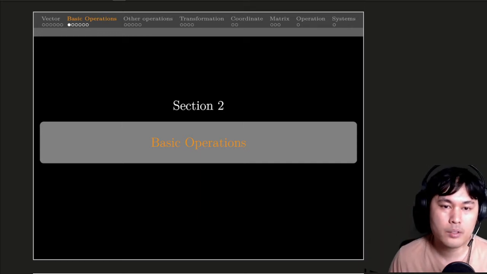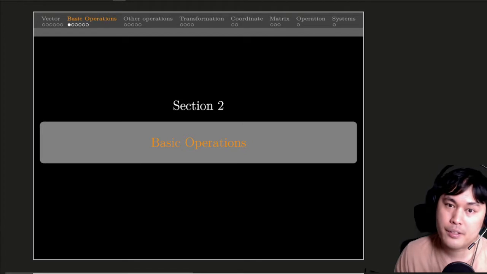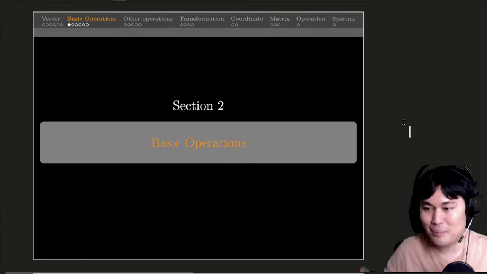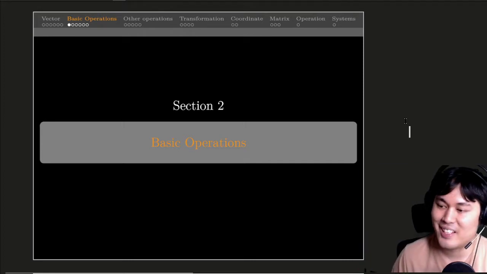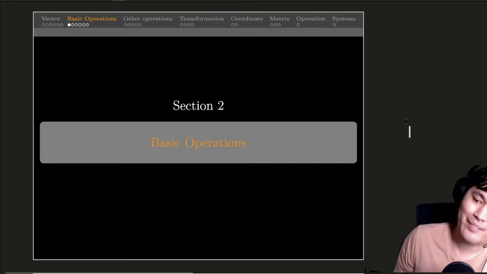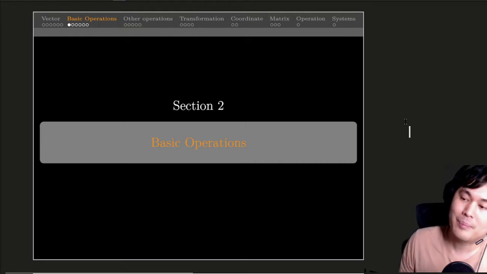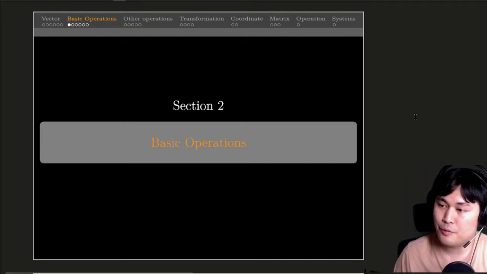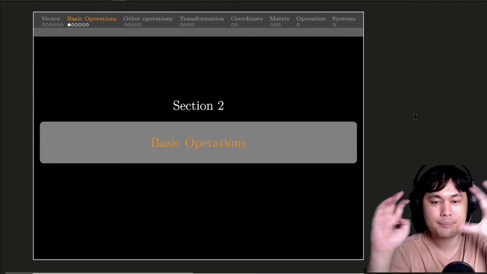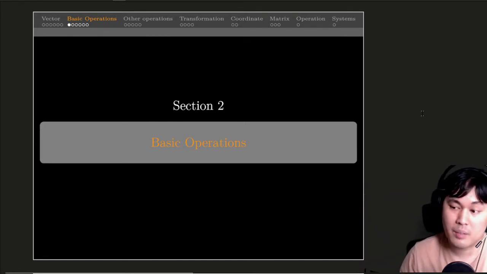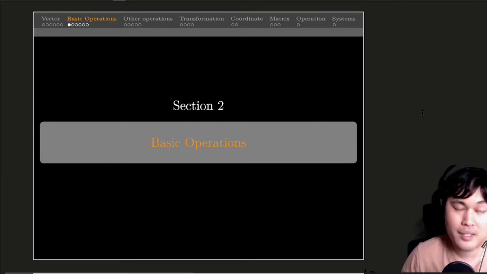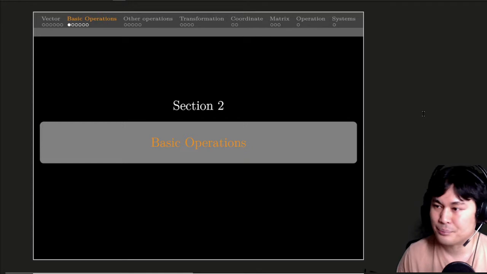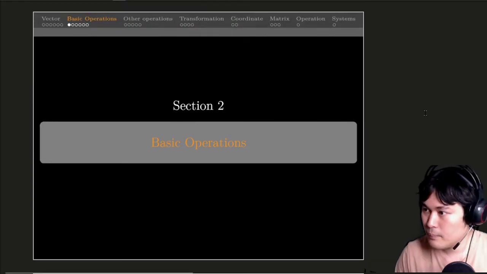Next, we will talk about how we perform some operations for vectors. Because if you have vectors flying around, that's kind of pointless. If you just have a single vector just to describe a single transformation or a single movement, we need to find a way somehow to combine them and make sure that those combinations are making sense. They do what we need them to do, and they are useful.